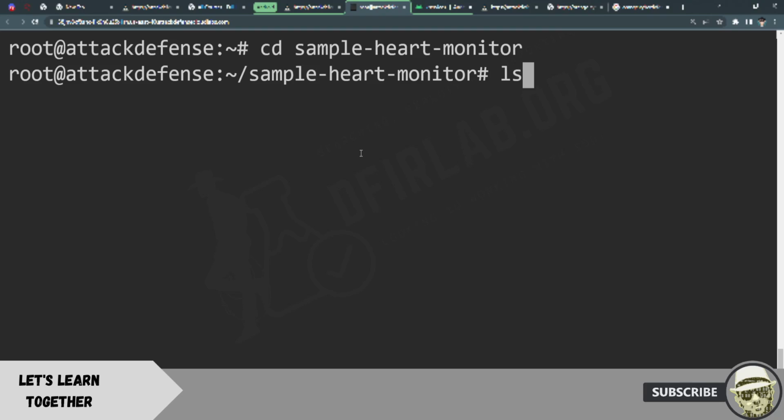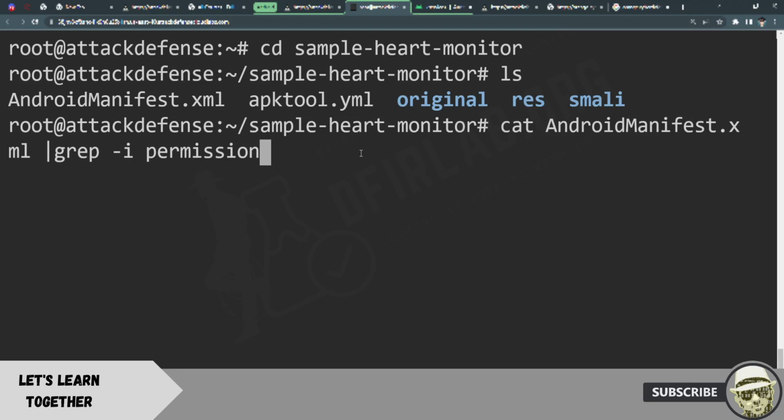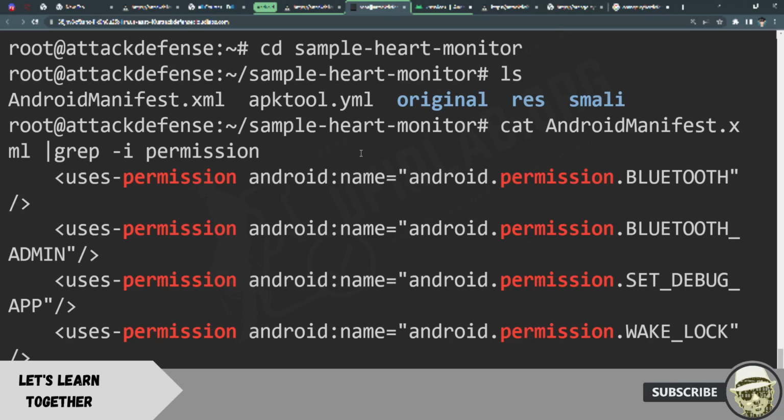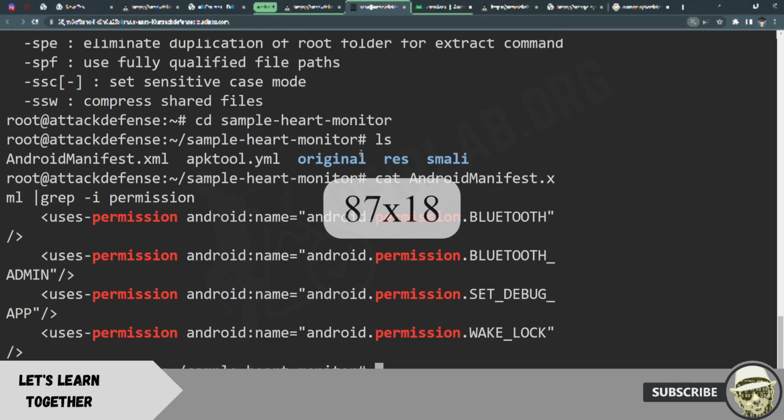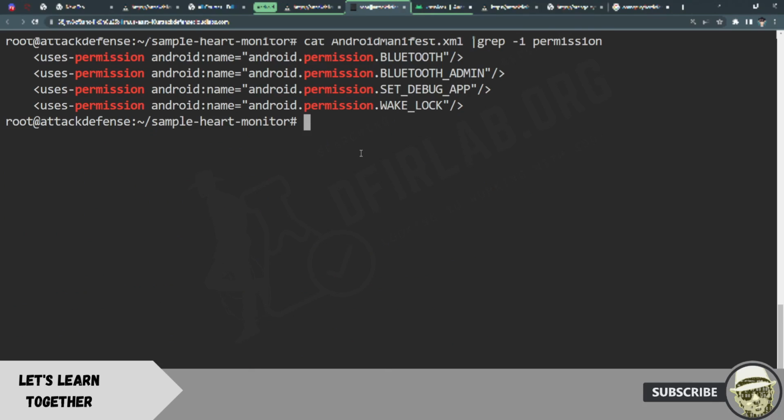So, sample monitor, cat AndroidManifest, grep permission. Let me minimize it, and we have Bluetooth admin, set debug app, wake lock.